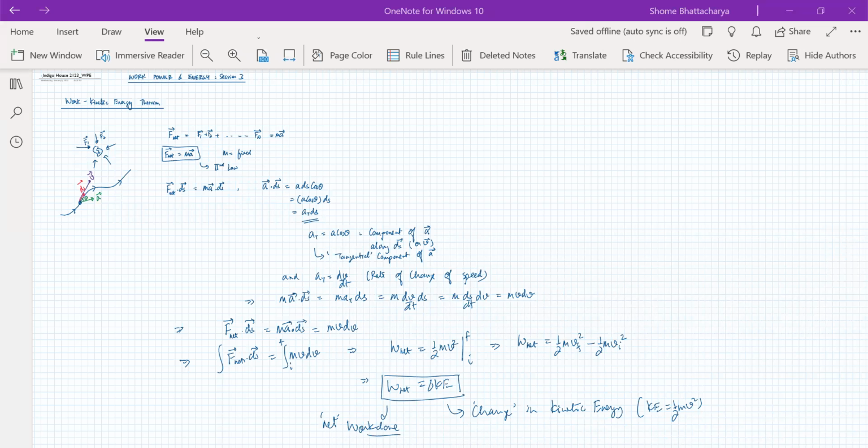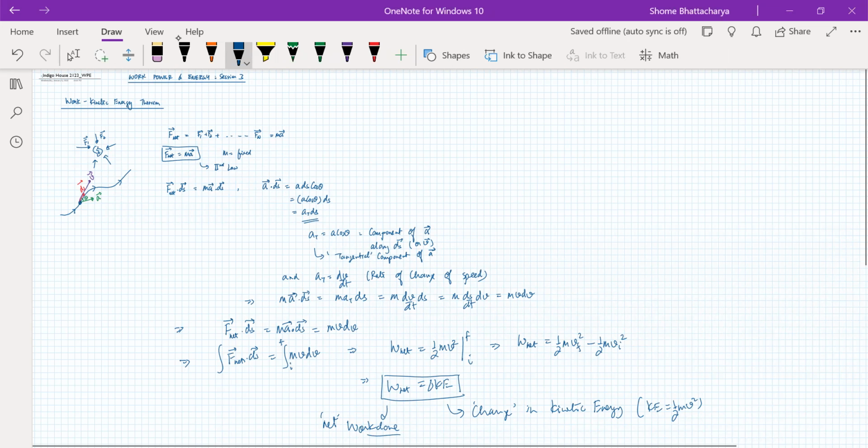Sir, usually the tangential acceleration is in the direction of ds, no, usually? It's not usually. That is the definition of the tangential vector. Tangential acceleration is the component of acceleration which is along the differential displacement ds or along the velocity. Whereas normal acceleration, a sin theta, is the component which is perpendicular. Understood?